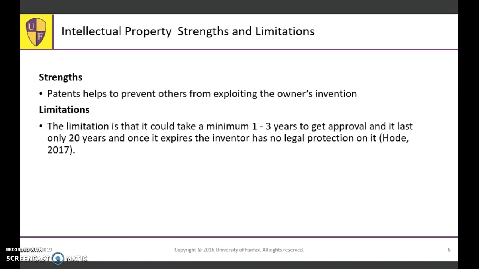It was patented, but once the patent ran out, anyone else can make this particular product. So patent's a good thing, but once it runs out, you have more people who are making it. And it's kind of like the knockoffs. You can get a knockoff or a generic brand made of something after the patent has expired.